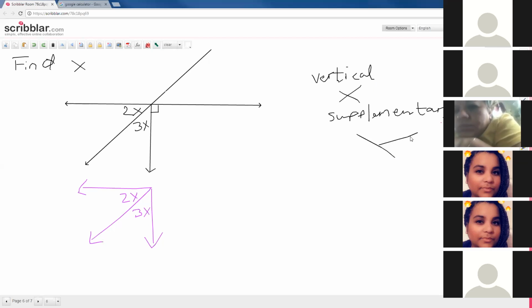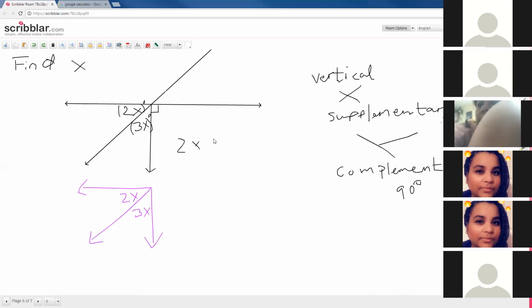So which situation do we have? Complementary, good. These ones will add to 90 degrees. So again, we've got to set up a whole equation based off of knowing this is complementary. The pieces inside, the 2x, and technically I should have written it with parentheses and the degree mark next to it. Those will be there. I forget all the time because they don't actually affect anything we do. So 2x plus the 3x should equal 90.